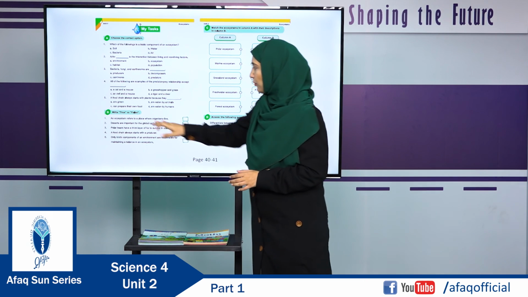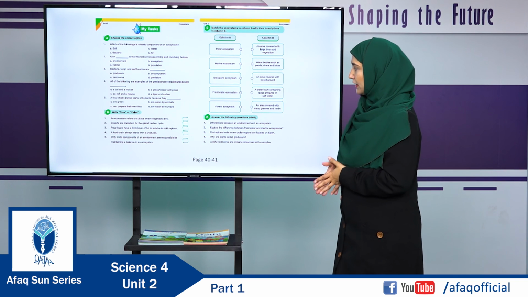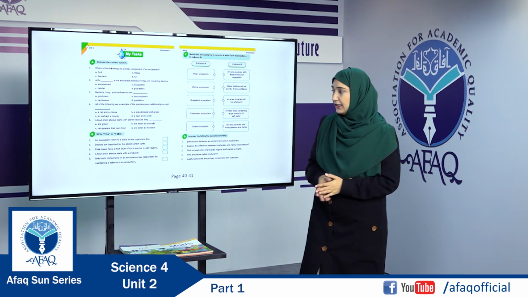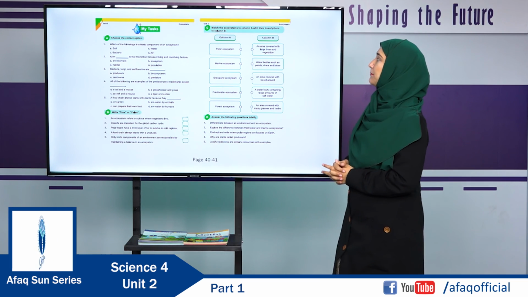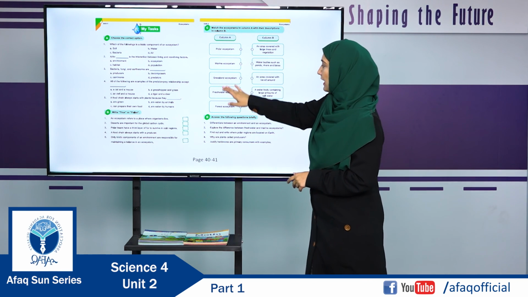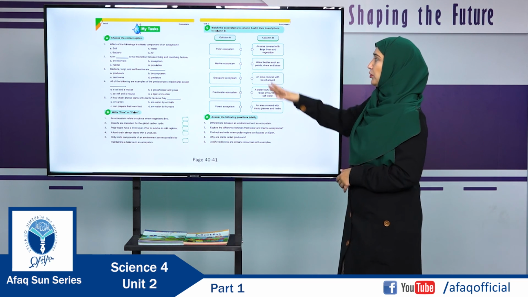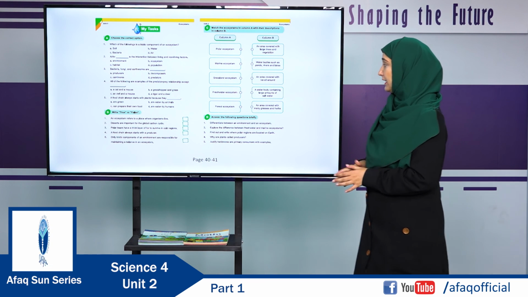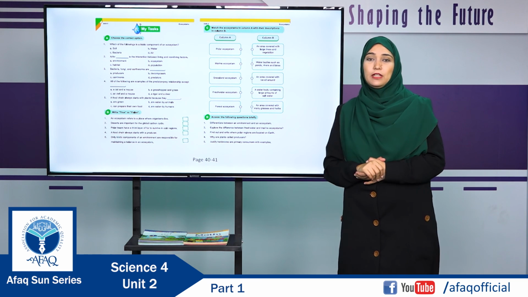In question B, you have to write true or false in the given boxes. First one is, an ecosystem refers to a place where organisms live. Is it true or false? Yes, it is true. Move to the next question. Question C is, match the ecosystems in column A with their descriptions in column B. In column A, ecosystem names are given, and in column B, their descriptions are given. You have to match each ecosystem with its description. And question D is, answer the following questions briefly. Some questions are given here, you have to give the answers.